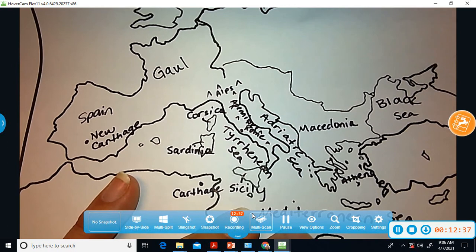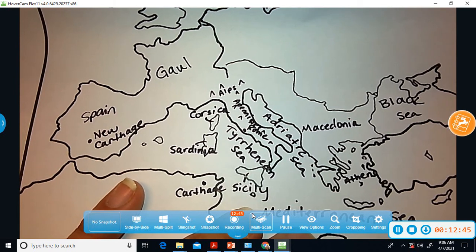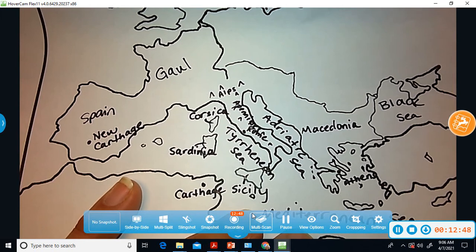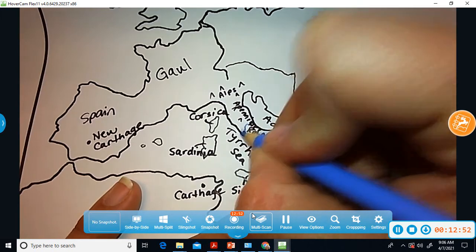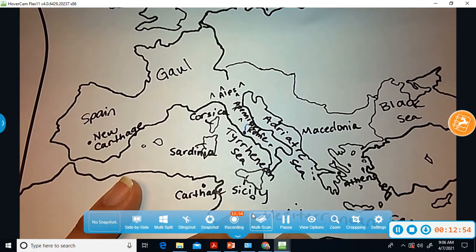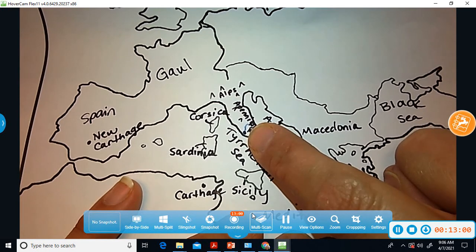Now, remember Greece, we didn't have any rivers that we drew, right? Freshwater was a problem. Rome has more fresh water than Greece does because it has several rivers. One of them is right here. It's basically just a tiny line you're going to draw like that. It's not very big.